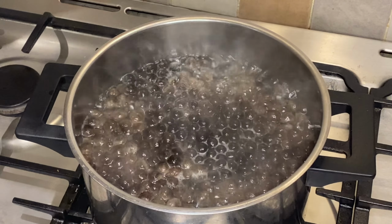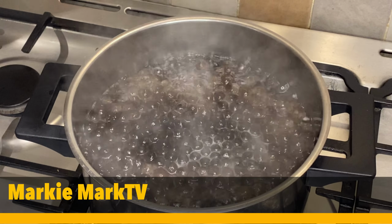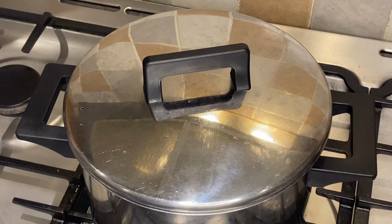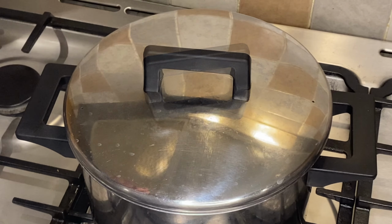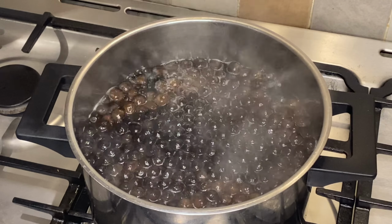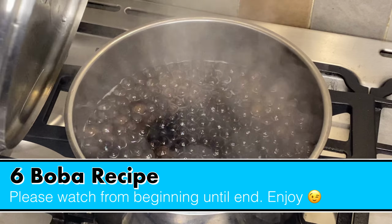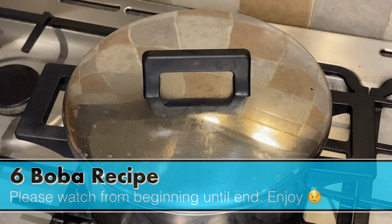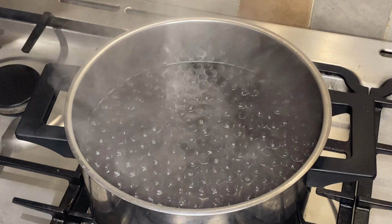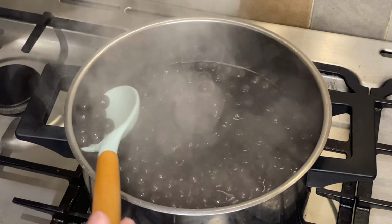Once all the tapioca floats, or most of them at least, lower the temperature down and then cover it. And then let it simmer from 2 to 3 minutes. So after 2 or 3 minutes, this is how they look like. So turn off the fire now and then let them simmer for another 2 to 3 minutes. So after another 2 to 3 minutes, this is how they should look like. They're ready.